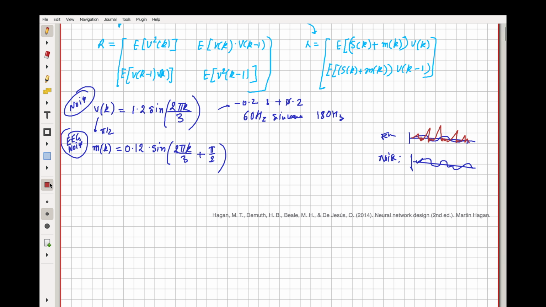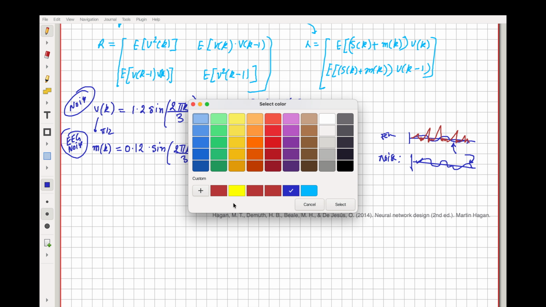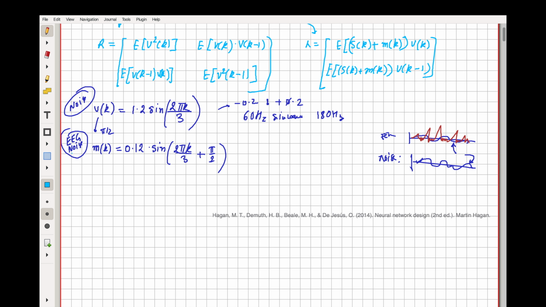So our task then is to find a way to remove this noise from the EEG by training the ADALINE on pure noise, identifying what pure noise looks like. We can get started with first calculating the values. Given that we know what V and M are, we can go ahead and calculate the values that go into the input correlation matrix R. For that, we start out with calculating the expected value.